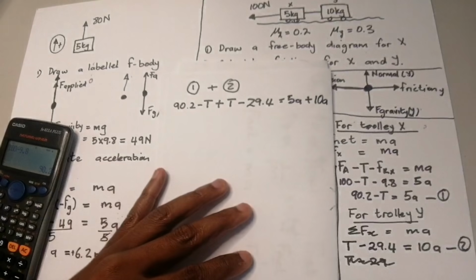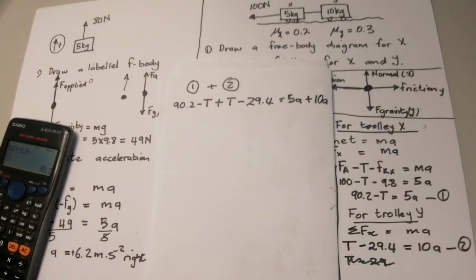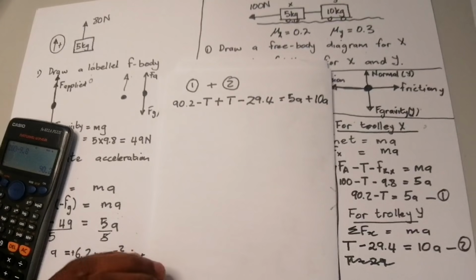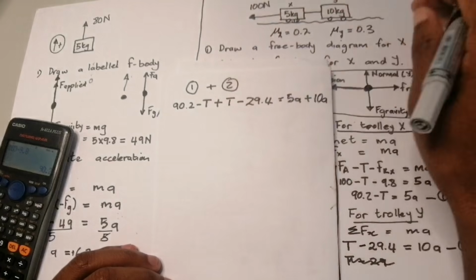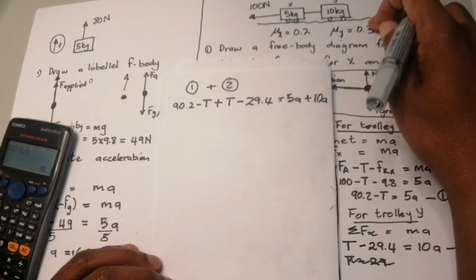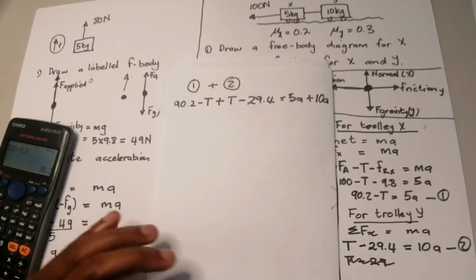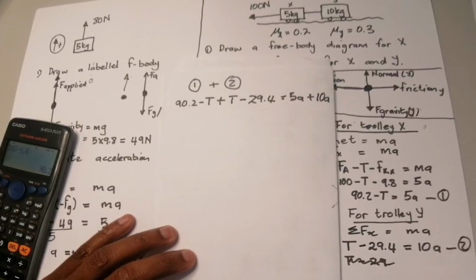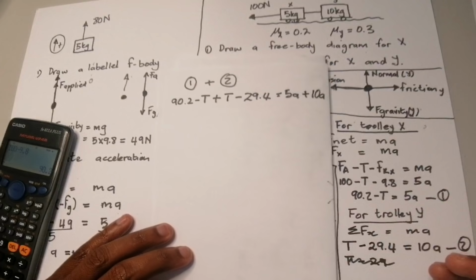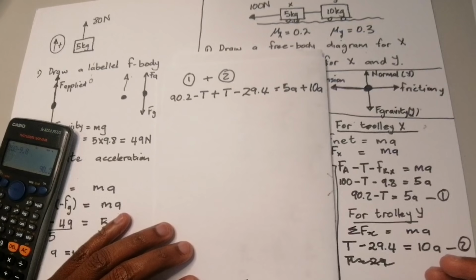Now, I can hear someone wanting to jump up and say, yeah, but why didn't you consider the system as one thing in the first place? Look, you can do that, there's nothing wrong with that. Just look at all the external forces. That would have been 100 and the two frictions, and then you take the sum of the masses of the system. It's just that teaching it this way will ensure that even whatever variations there are, you can still answer the question.